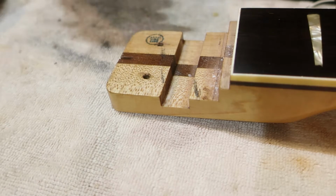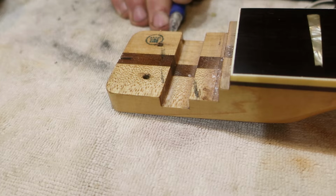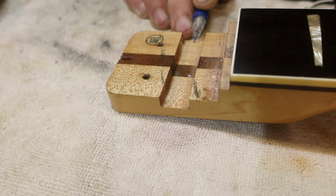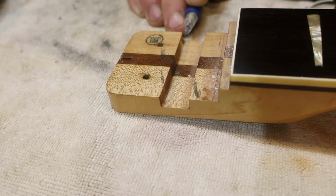The other side, however, I am going to have to remove a significant amount, and that does concern me. But again, as long as I'm not going down to the level of this surface, I'm staying just above it, then that weak spot is still going to be located right in that corner.